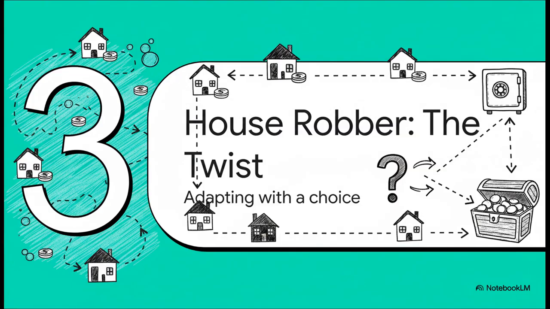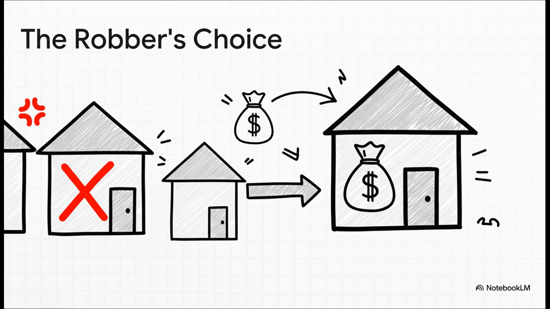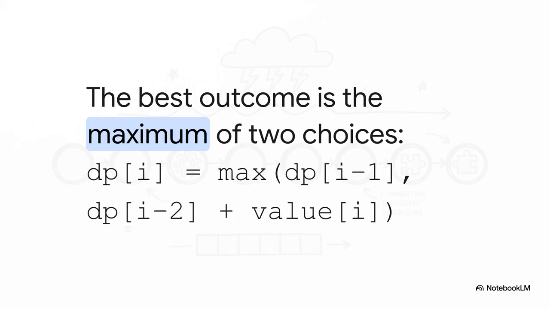Okay, you ready for a twist? Let's take our pattern and add a really interesting new element. We're going to look at our final problem, the famous house robber, which introduces something new, making a choice. So picture this, you're a robber, and the rule is you can't hit two houses that are right next to each other. This rule forces you to make a decision at every single house. Do you skip the current house and just take whatever max cash you had from the last one? Or do you rob this house, which means you gotta add its value to whatever the best you did 2 houses ago was? And that whole decision process, well, it translates directly into this new recurrence relation.